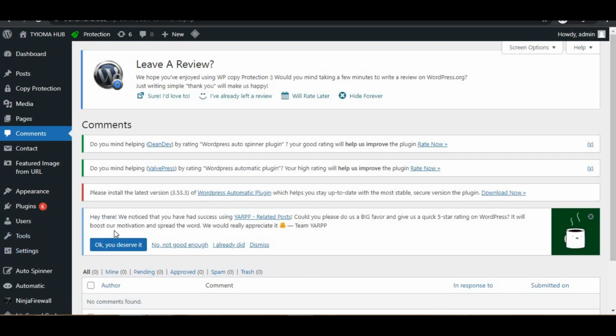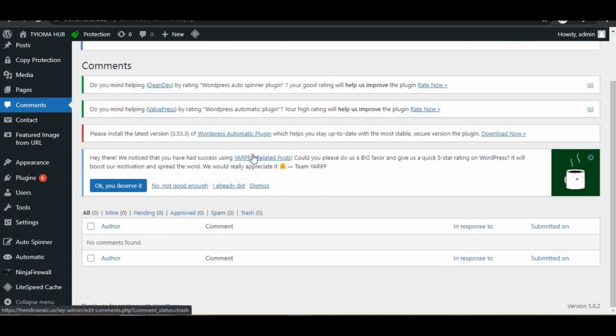So another reason why you should schedule your post is to benefit from traffic peak. That is, there's a certain time in the day where each website gets the peak of its users. So by publishing at that particular time, it is going to increase your page views. So this is another reason why you should schedule your WordPress posts.